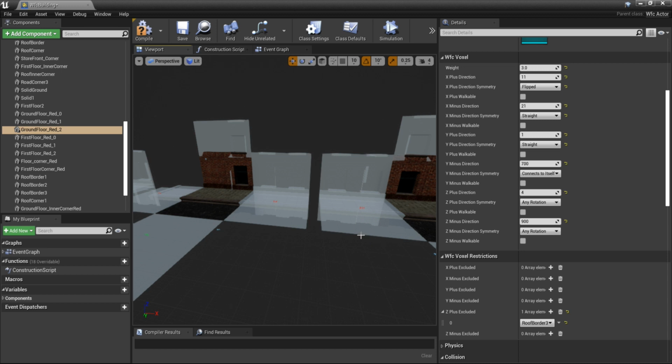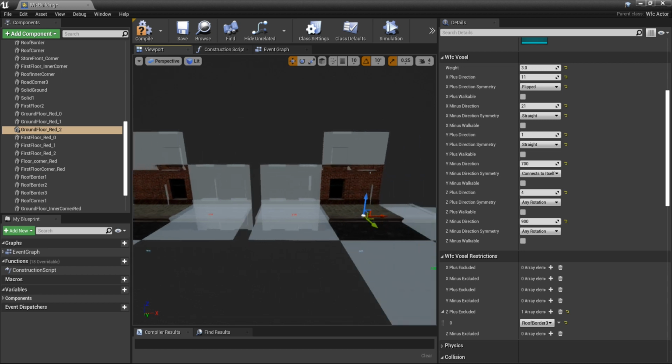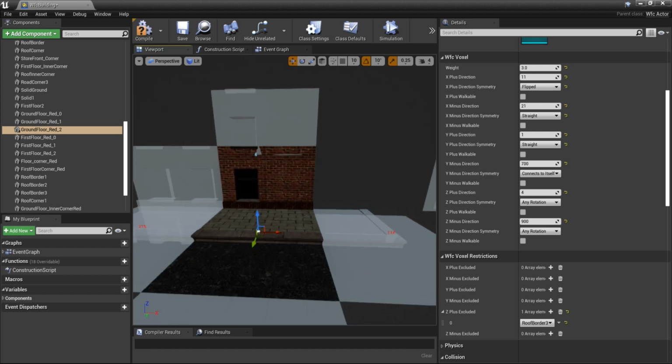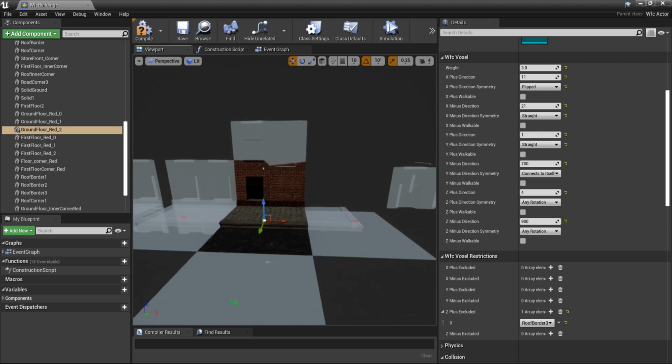This is probably not too realistic, but I decided to use that kind of rule to show again how you can set up specific connections near the corner.